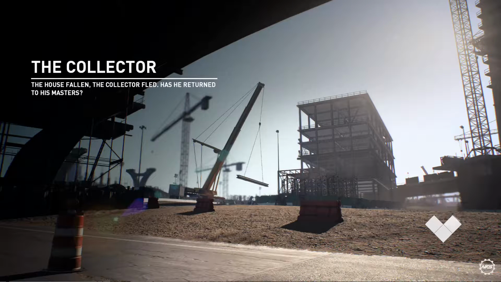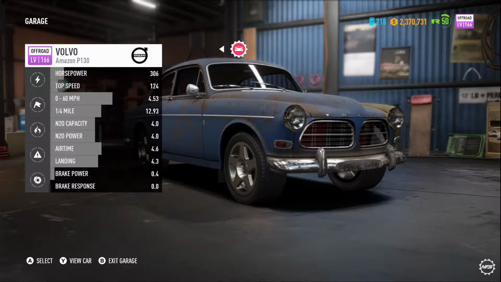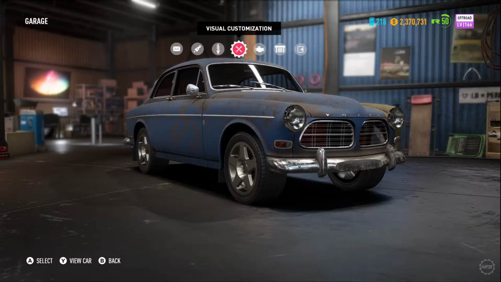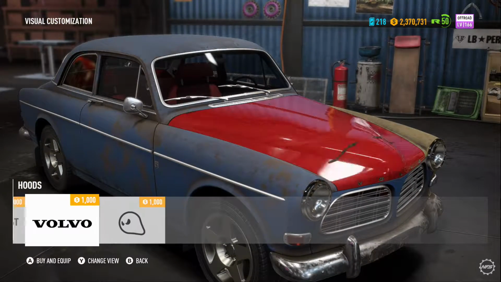They're always interesting ones, they are. You got yourself a Volvo Amazon P130, I see. This classic beauty's a real workhorse too. It'll take a beating and keep on ticking. Oh yeah. Hard. Let's just see.